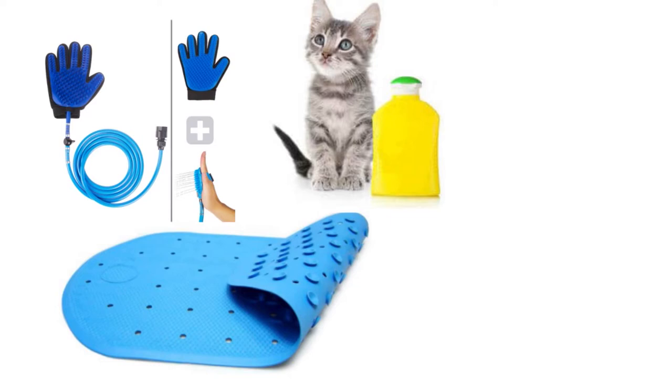This is very important. You want to thoroughly rinse the shampoo off your cat with a spray hose or pitcher. Again, be sure the water is not hot. It has to be lukewarm. Take good care that all residue has been removed, as it can irritate the skin and act as a magnet for dirt. Use a washcloth to carefully wipe your pet's face.